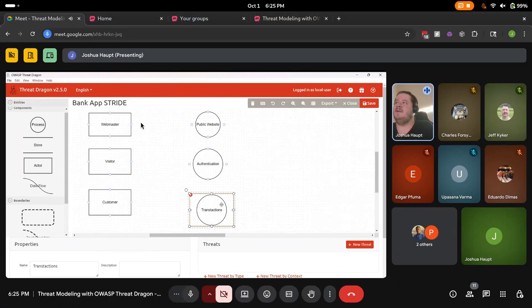And now we can add our storage. And here, this will be, again, public web pages.